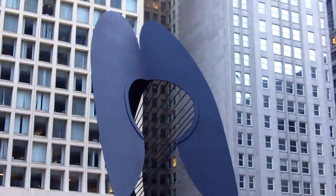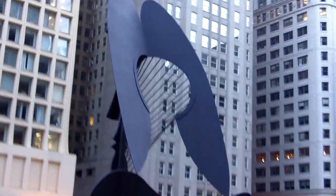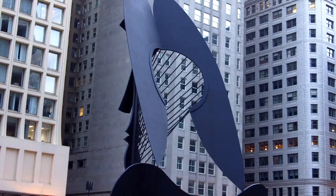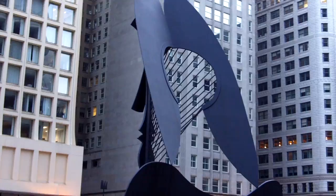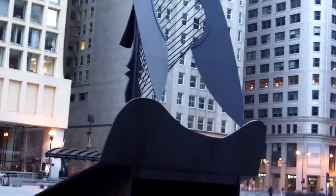Now we'll just move around a little bit to a three-quarter view — this is not a view that most people bother to look at. And as you see now, see her face? There's the girl. See her lips and her nose and her hair? You're getting a view of this that most people don't bother with. Right there is her nose, there's her lips, there's her chin, these are her shoulders, and her hair coming down.